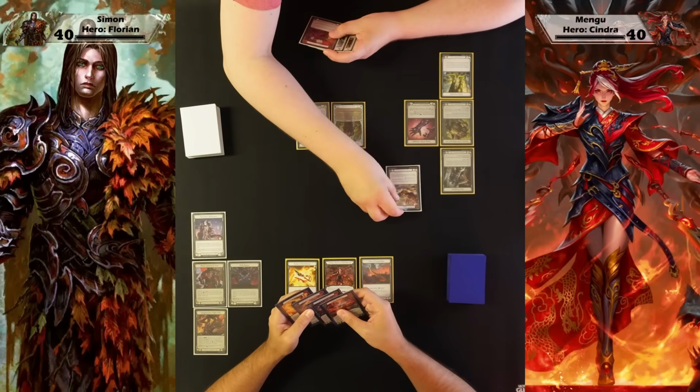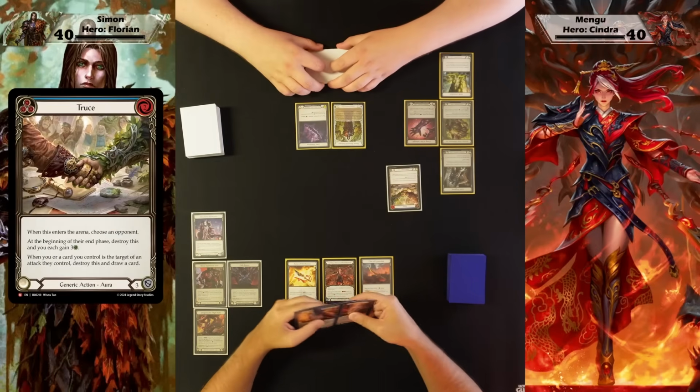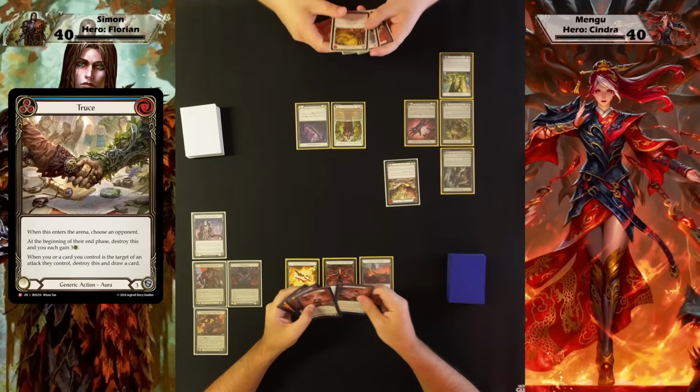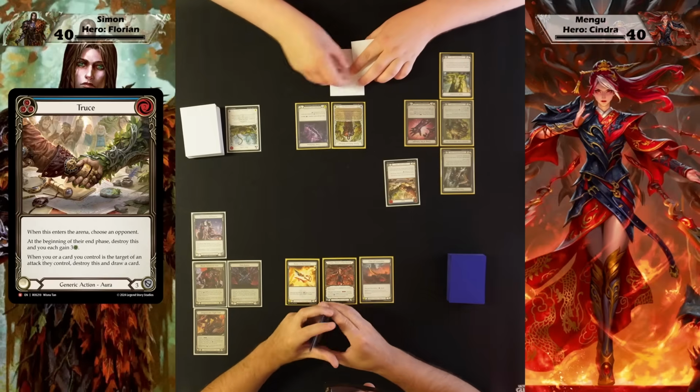But in this case, I drew a very nice card that's good when you go first, because I'm just going to spend my entire turn to play out a Truce here. It says, when it enters the arena, I choose an opponent, and I choose you. So we just agree to not attack each other. If you don't attack me at all, at the end of your turn, we both gain 3 life. If you do attack me, however, this will get destroyed and I'll draw a card. So yeah, you make your choice. I'll pay for it by pitching this Plow Under, and I'll arsenal a card and pass the turn.